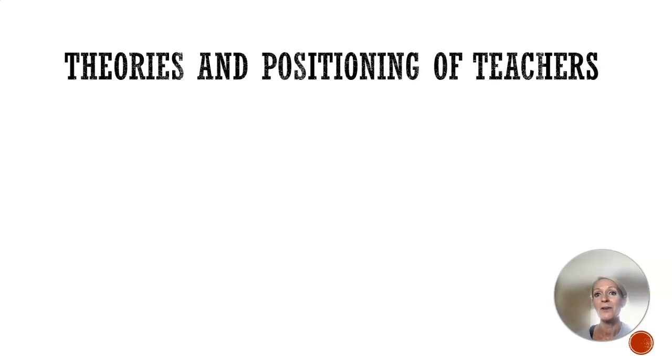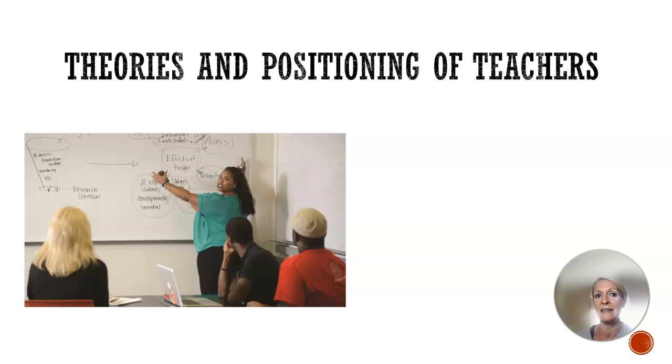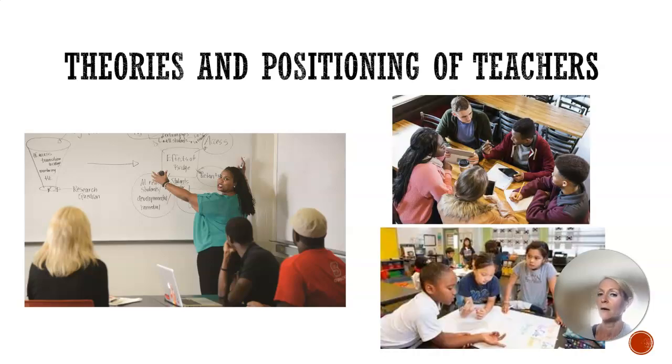I can also tell in just looking at where the positioning of a teacher is. Okay, so for instance, I walk in and I see that the teacher is more in the front of the classroom, or all eyes are on the teacher, where there is more direct instruction going on, where the teacher is the source of knowledge. That is more behaviorism. Versus I walk into a classroom and I'm like, oh, kids are developing this knowledge together, or sharing knowledge with one another, whether that be in small groups or working on projects together, where the teacher is not necessarily the source of knowledge, but more of the facilitator of learning. And that would be more of Vygotsky and Piaget.